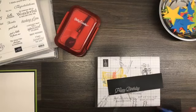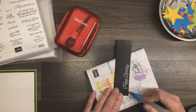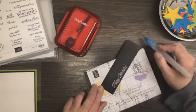That's an empty water brush, but that'll work. We just want to clear off any of these little stragglers before we heat emboss, or they're going to show.